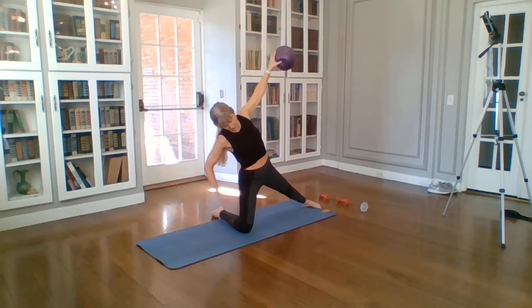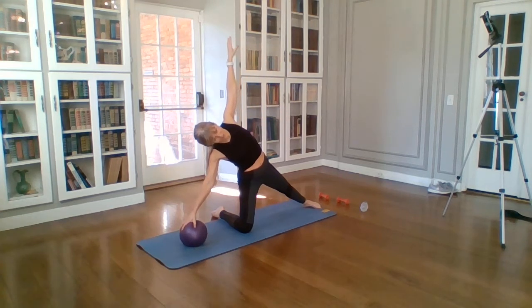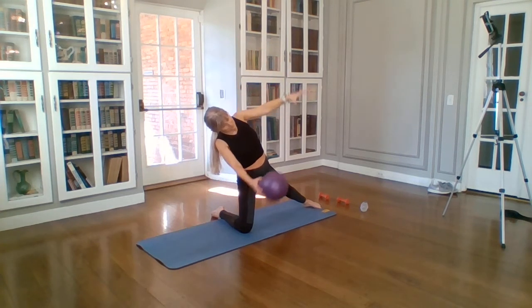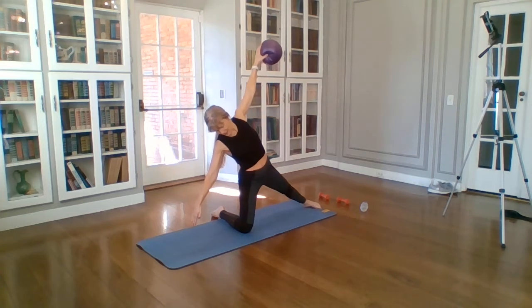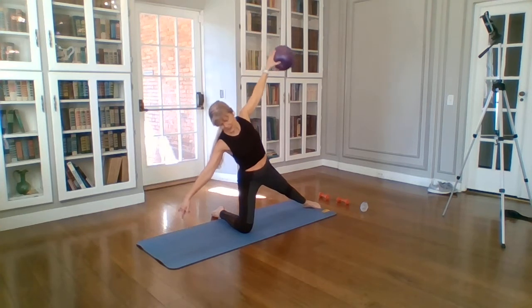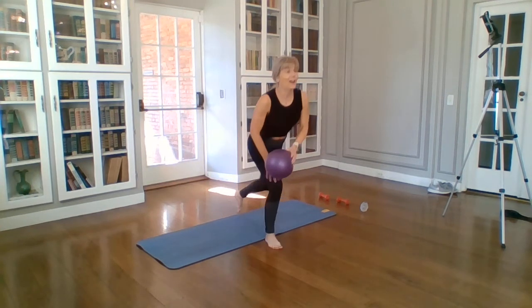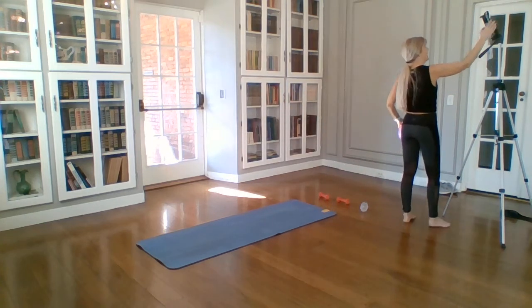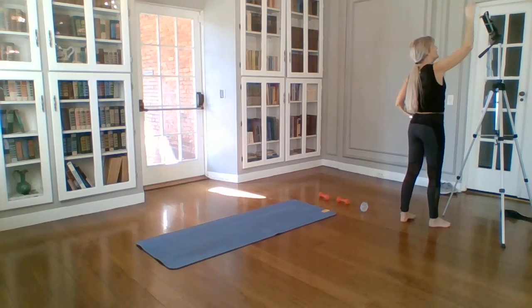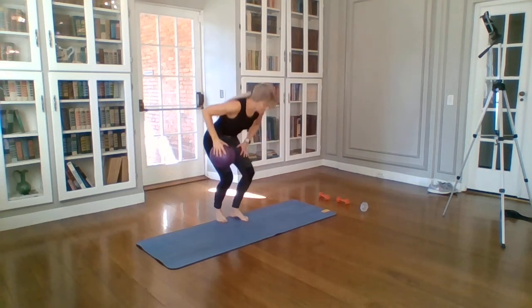Do you feel that? Grab on. Tap the ball. Small. Come off the ball. Fingertips. Tap. Then bring it all the way up and release. Okay. Other side. Other side. Here we go. There she is. All right. I lost you.